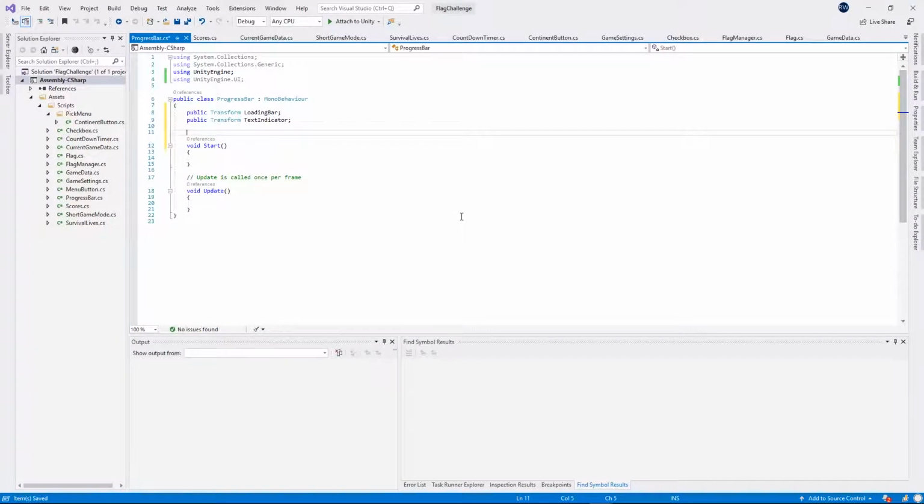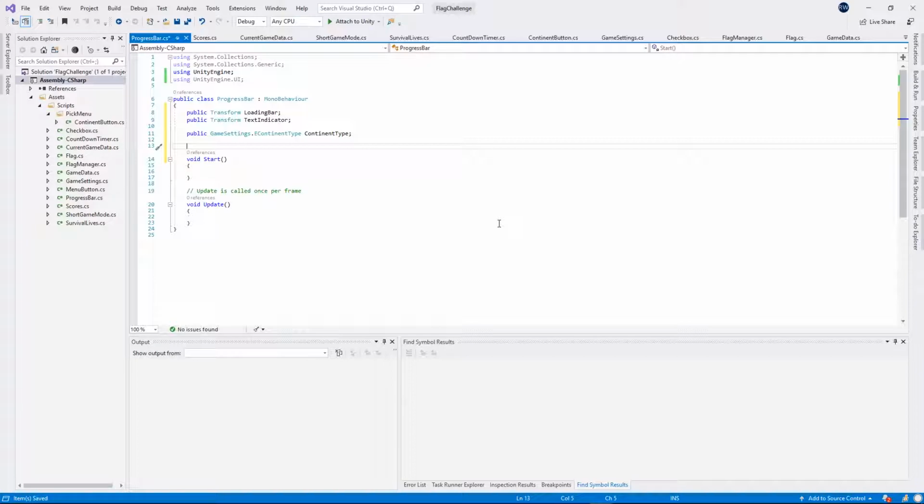Okay, then another thing which we will need will be public GameSettings.EContinentType. So we want to know what the type of the continent this bottom represents.